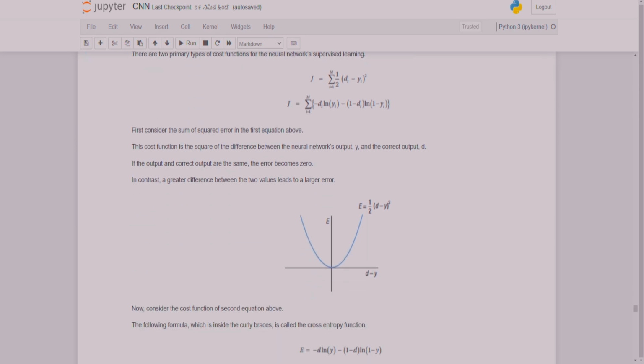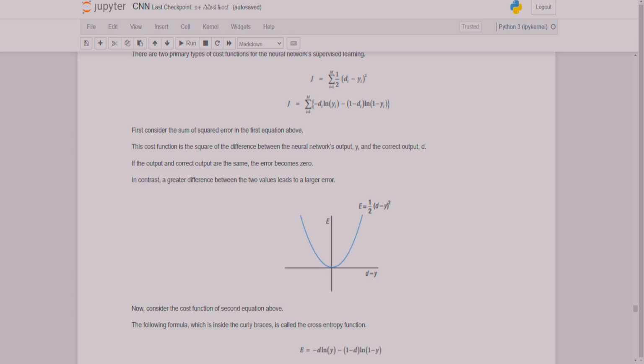So how is the first equation going to calculate? It's pretty simple. Take a difference, d minus y. That may be positive or negative. If it is positive, we don't have any problem. If it is negative, when you take a sum, that reduces your total error. It says that the error is lesser. So in order to avoid that, we square it so that even the negative numbers become positive, and the positive numbers remain positive, but larger. So simply, we'll perform that.